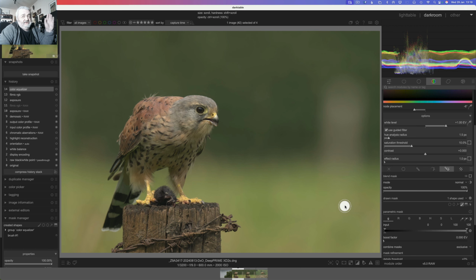Okay, so now it's taken that adjustment off the entire image, and we've just got this little mask here. So all I'm going to do is just roughly brush over the areas where I want to see that little bit of a colour shift. We don't have to do it super duper accurate, but it'll do like that.